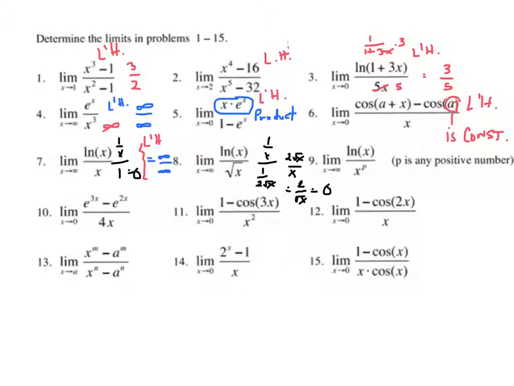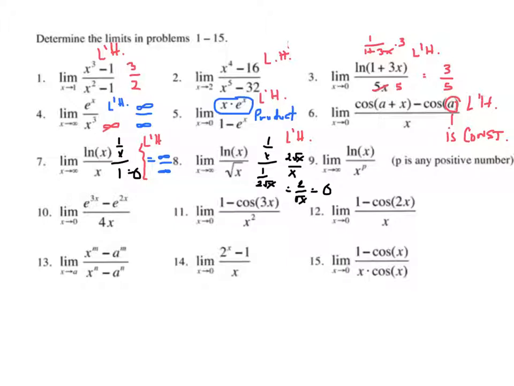Okay, let me just say that again. So you can use L'Hopital here. Almost all of these you can, because you're going to get infinity over infinity. So I found the derivative, dividing by a fraction, same as multiplying by the reciprocal, so I did that. Square root of x divided by x is square root of x in the denominator. Then I plugged in infinity. Again, I got 2 over the square root of infinity.